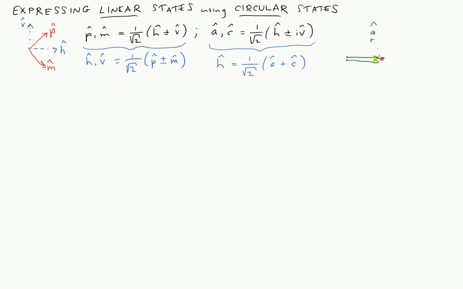And the c-hat state points the other way. So if you have a-hat and c-hat added together in this way, that's adding together an a-hat and a c-hat state at time 0. They're both pointing to the right. That sounds good. They would add up to a horizontal vector. And I think you can picture that as you rotate the anti-clockwise state that way and the clockwise state this way, their vertical components will always cancel, their horizontal components will always add, and you will indeed get a resultant vector that just oscillates left and right, just as you're supposed to get over here. So conceptually, this expression seems to make sense.